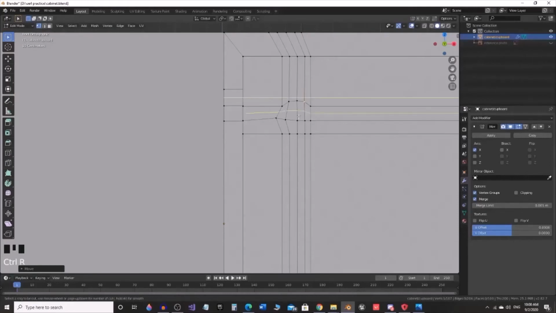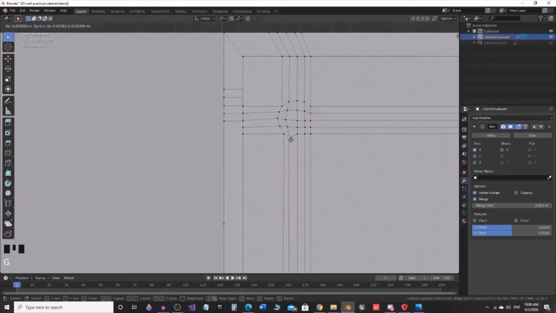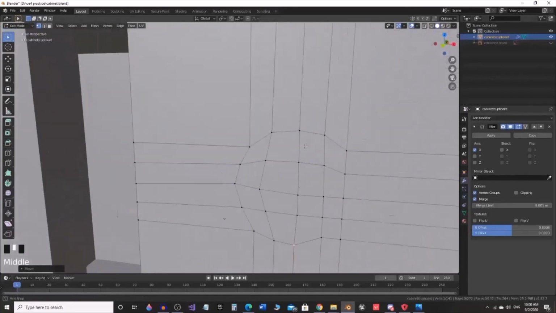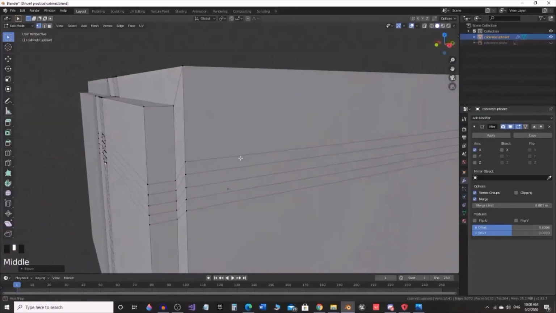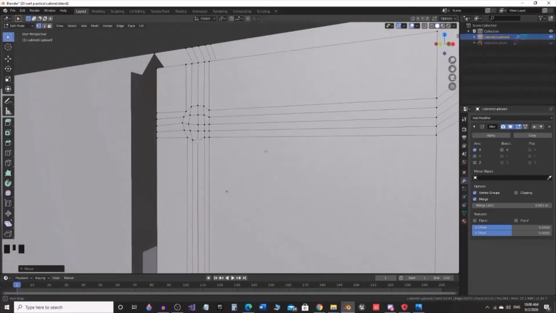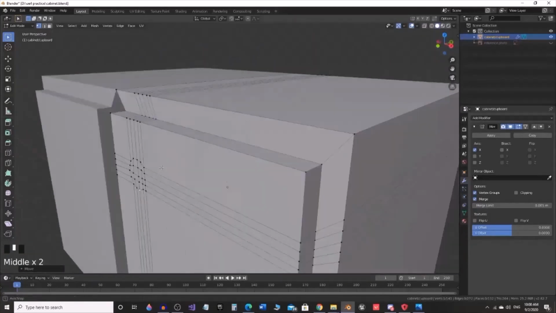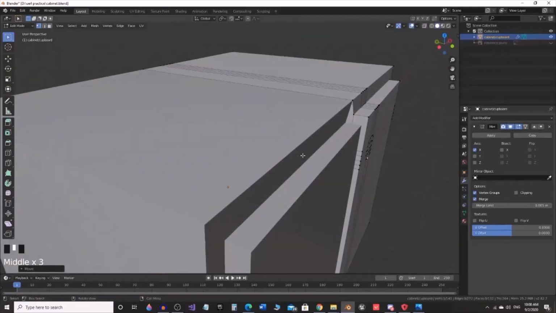Control R. If you don't do this from the top view, you are not gonna get a straight line. Like, it's gonna move away from that point.